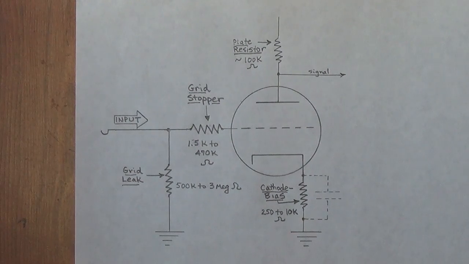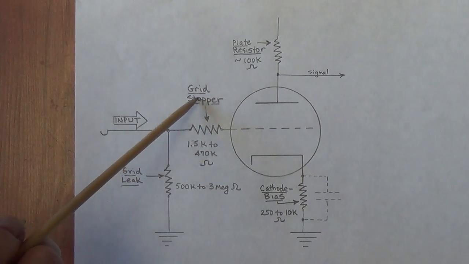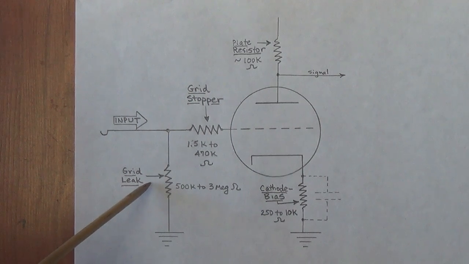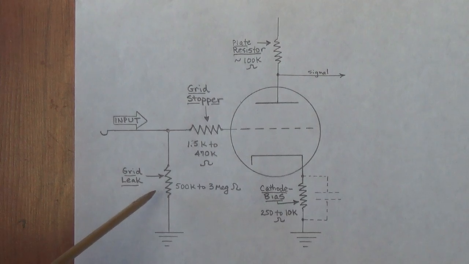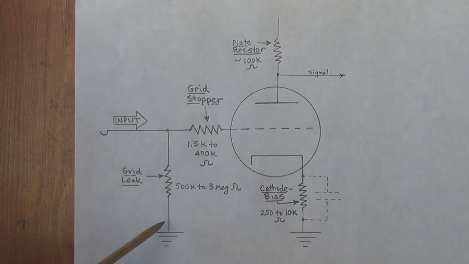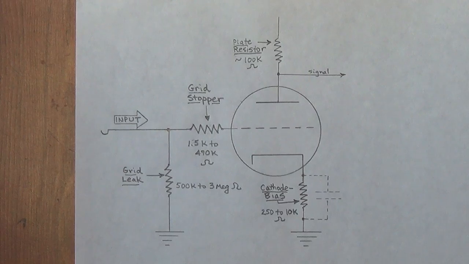The third one we will cover is the cathode bias resistor, which connects the cathode to ground and ranges from a low of around 250 ohms all the way up to 10,000 ohms in some preamp tubes. The fourth resistor is the one that is probably the least understood, and that is the plate resistor, which is almost always 100,000 ohms and connects the plate to the rest of the circuit. To ensure that the videos are of manageable length, I'm going to break this down into two parts. The first part will discuss the grid stopper and the grid leak, and how they can apply very practically to one of the best known input circuits in guitar amps, the one used by Fender.